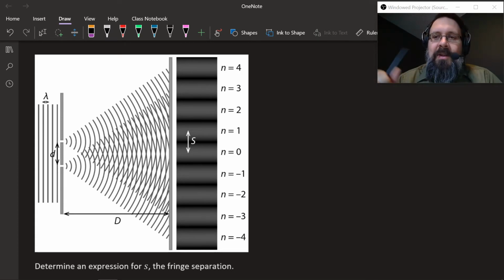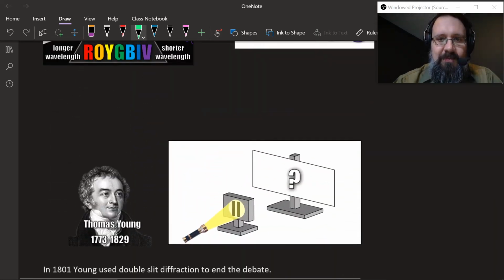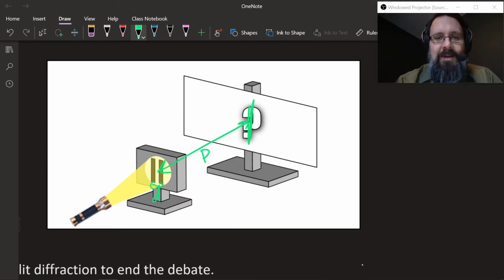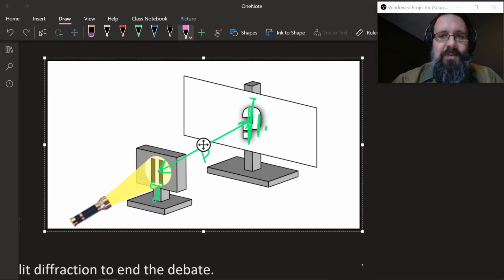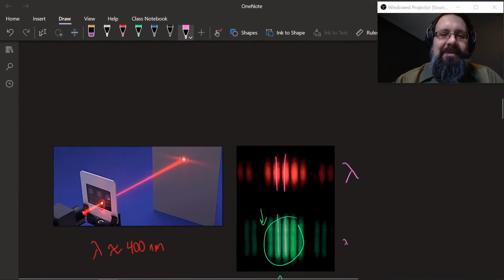What do we know? We know the wavelength of the light is lambda. We know the distance between the two slits is little d, and the distance to the screen is big D. I'll remind you, I probably should have put this picture on right here. Our distance to the screen is big D, the distance between the two slits is little d, and it'll create the interference pattern on the screen. It looks something like this, and we want to find the spacing between the two fringes, that is the little s. That's basically what we seek, an equation that does that.